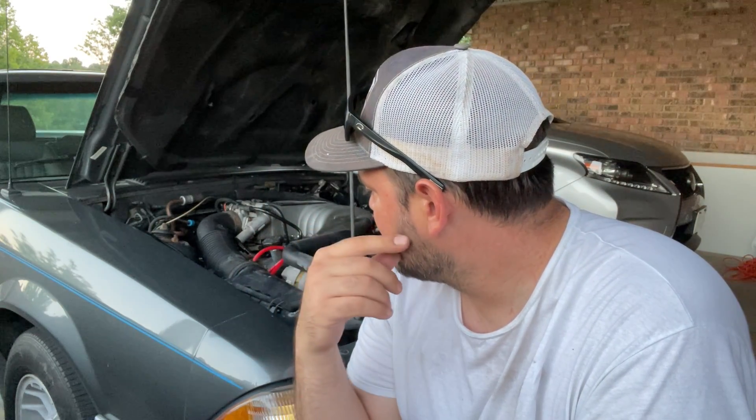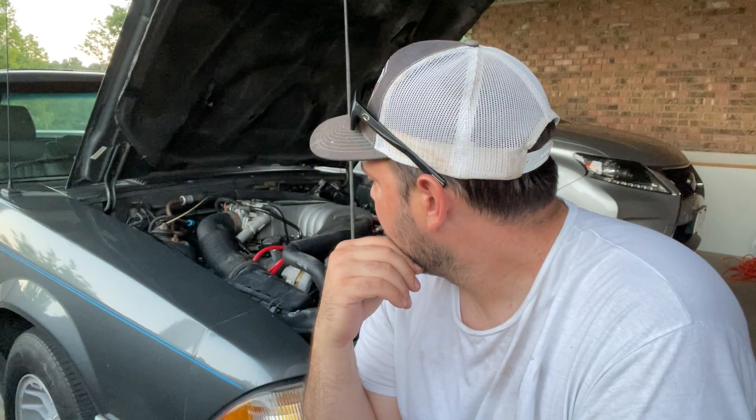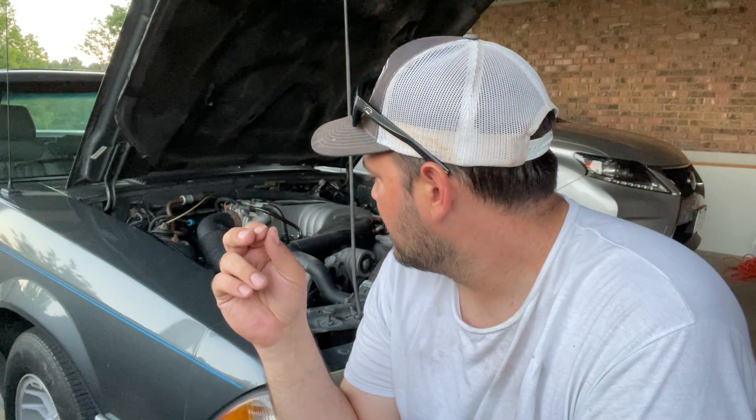I got all that back together. It is idling better — it's not surging like it was — but it is still idling a little bit high. I tried to adjust the idle screw and came almost all the way off of it and it's still idling around 900 to 1000 RPM. The next thing we'll probably need to do is a smoke test and check for vacuum leaks. It's not surging like it was, but it still sounds like there's a slight hiccup — a small hesitation — and especially when you give it throttle there's like a delay before it finally comes up.